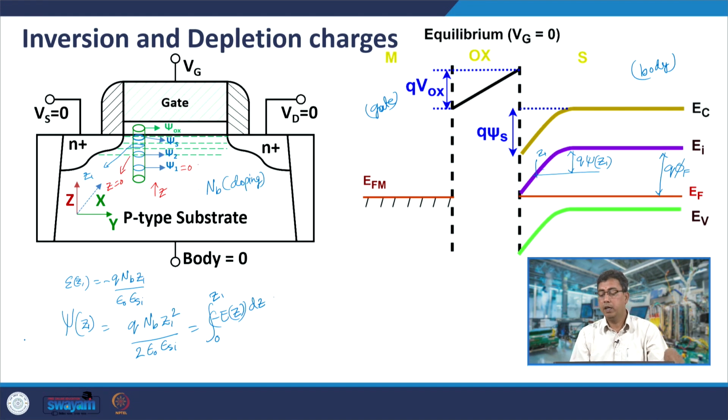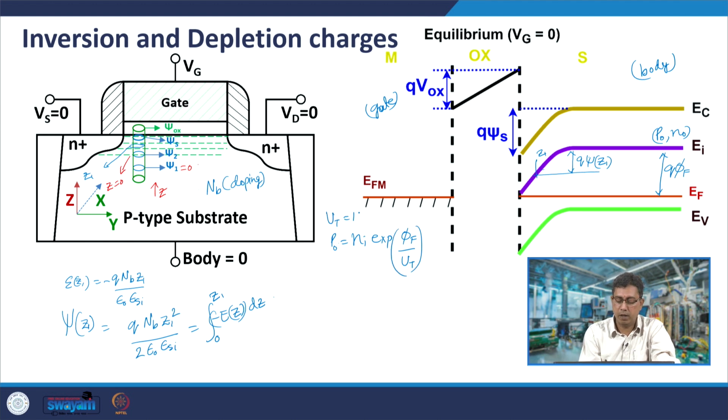So, how do we relate the electron and hole concentrations with this? Let us call the electron and hole concentration deep inside silicon, that is in the neutral p body region, p naught and n naught. So, this is hole and electron concentration. So, what is the value of p naught? P naught you can write as, where you can say that ut is kT by q, the thermal voltage. And how much is n naught?